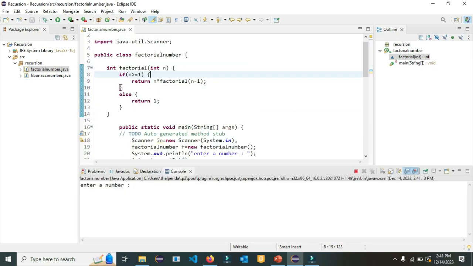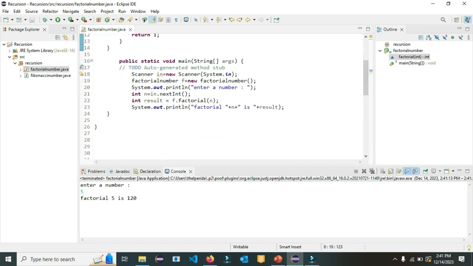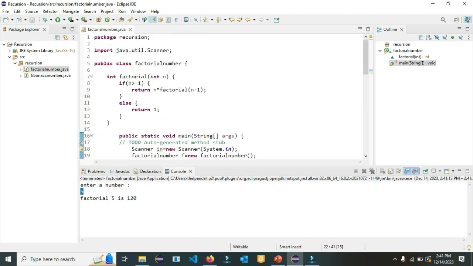Now let's run it. Okay, enter a number, for example 5 here, and then factorial 5 is 120. So here is the logic. When we run it, it will execute the object here, display this, and then ask us to input the number, which we did, and then we call the recursive method. Then it will go here. It sends the 5 to this, and then we check: 5 greater than or equal to 1? Yes, then this will be executed, which is 5 times factorial 4.